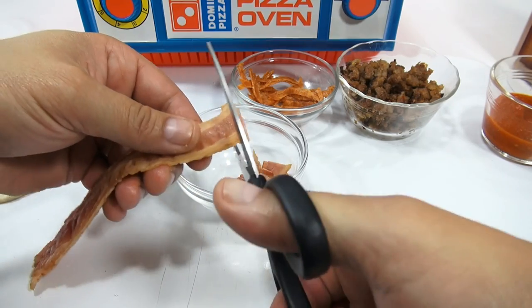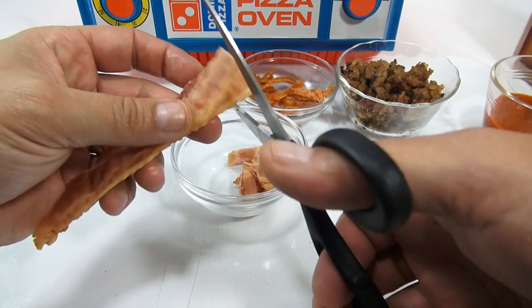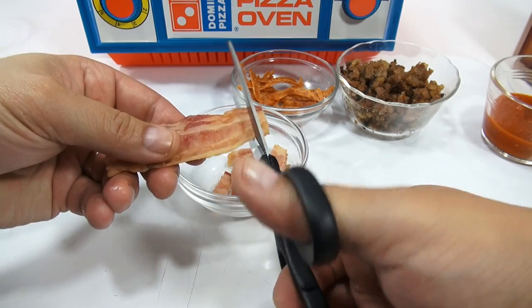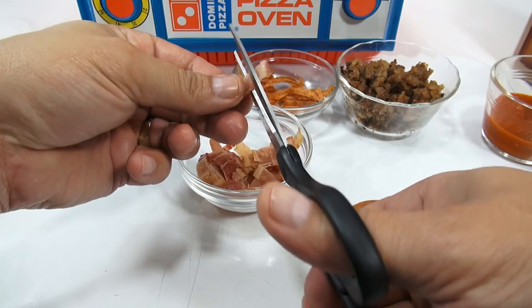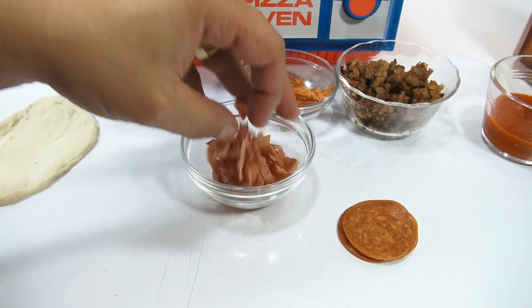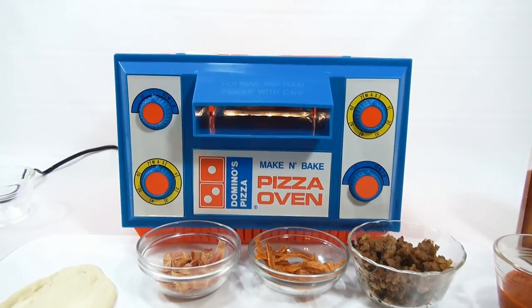The first one is a cheese — this one is going to be meat. I have my dough kind of off to the side, stretching it slowly to make it as thin as possible. I'll cut the rest of this bacon — I probably won't use it all, but I don't want it to go to waste, so it will all get eaten. Some people put their ingredients under the cheese, but I think visually you want it on top so you can see it, and on top it does cook a little bit more.